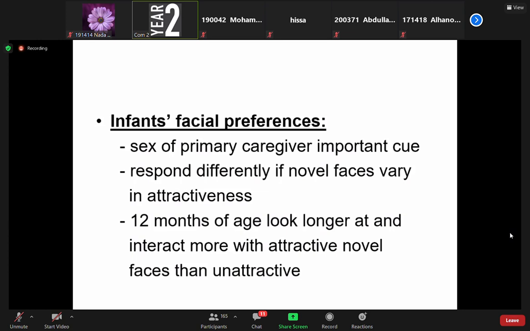So attractiveness is something, I mean, we as adults are attracted to attractive things, whether it's people or places or clothes. That is something that is appealing. Okay, so attractive is appealing. But what makes a face more attractive than another? What do you think? Symmetry, right?